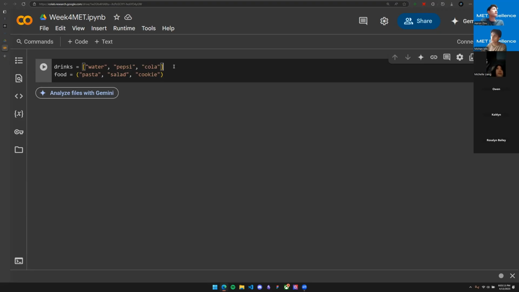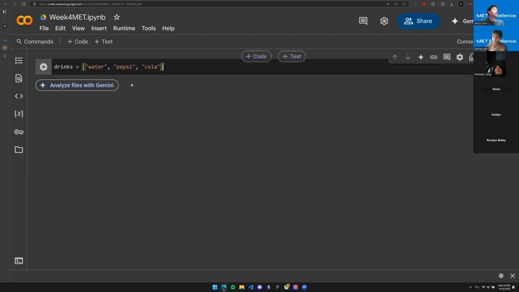We also covered how to modify each of these, right? How to modify the list. For example, if you want to add things, change a list item, or remove something. If you want me to delve a little more in depth on that, I can do that, just let me know in the chat.